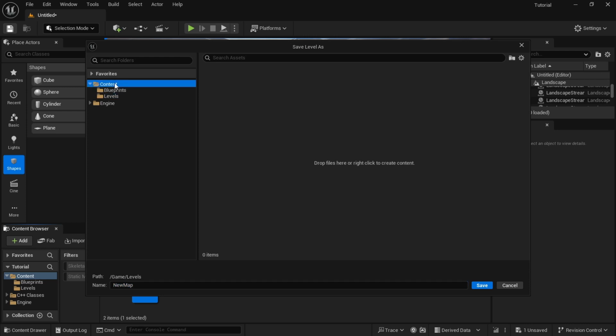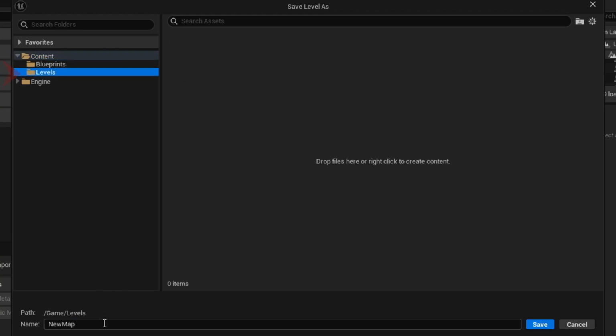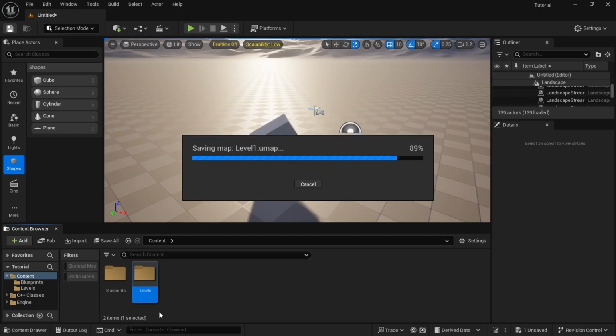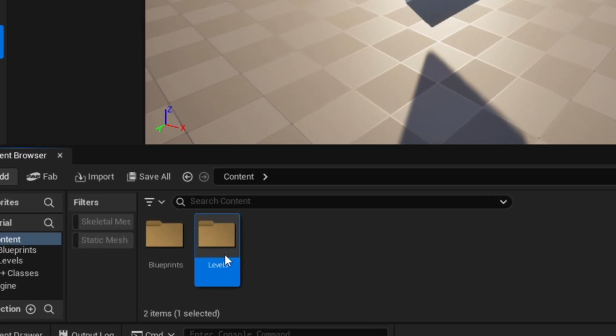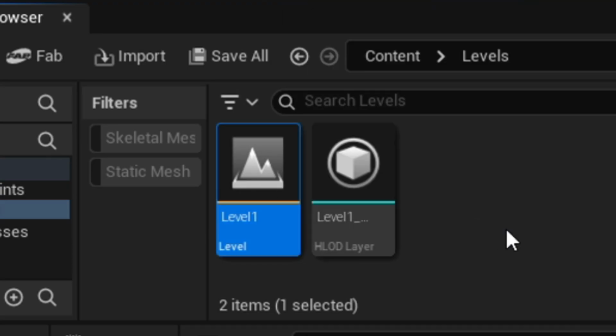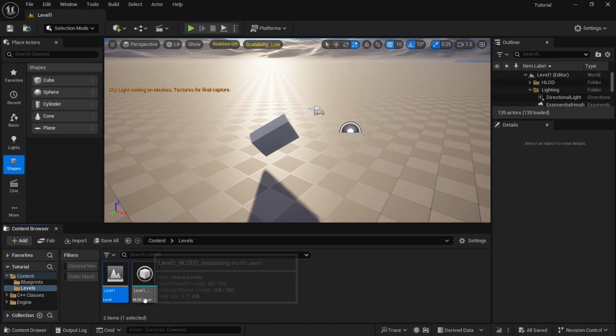And now, where do we want to save it? We want to save this level right in the levels folder. First name it level 1 and press save to save this level to the levels folder. Now we have created an asset, which is a level, not an art asset by the way. You do the same copy pasting, moving, deleting, the same way we did on the folders, okay?